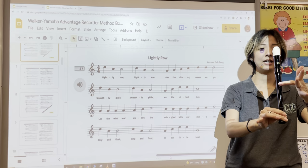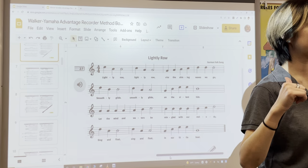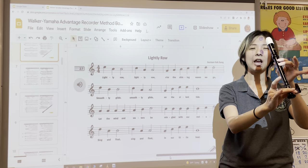Okay, so now we're going to put it together. Can we remember? We deciphered all these notes together. So now your job is to look, decipher, play. Look, decipher, play. Okay, I'll help you out. High D, one, two, ready, go. D, B, B, C, A.